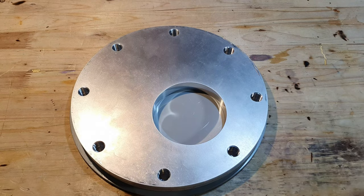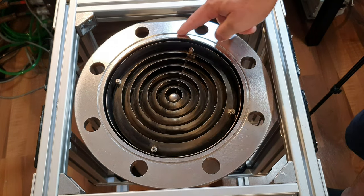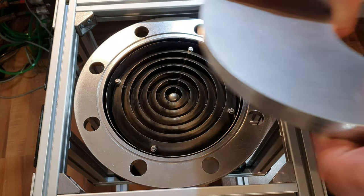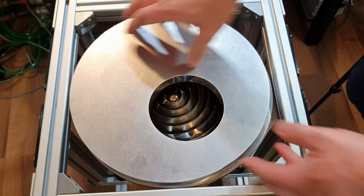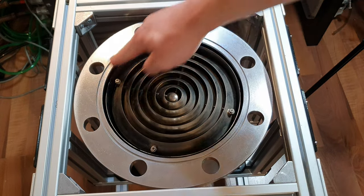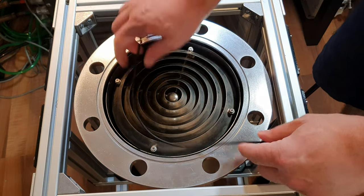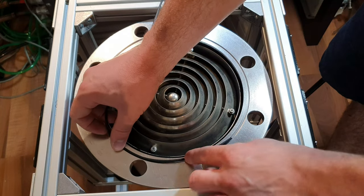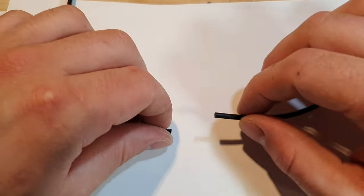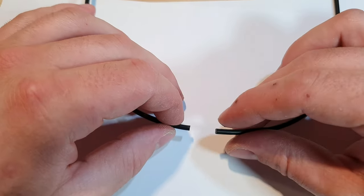So let's connect this to my cryopump. As you can see, there is a groove here I can use as an O-ring groove, and then the aluminum plate will be pressed on top of the O-ring and seal the top plate to the cryopump. I wasn't able to find an O-ring that fits this groove perfectly, so I bought some O-ring thread. I don't know if it's called O-ring thread or not, but it's basically a thread out of rubber that you can cut in the appropriate length and use as an O-ring. According to what I've read, it is possible to use cyanoacrylate glue to glue these two ends together. So that's what I'm going to use.